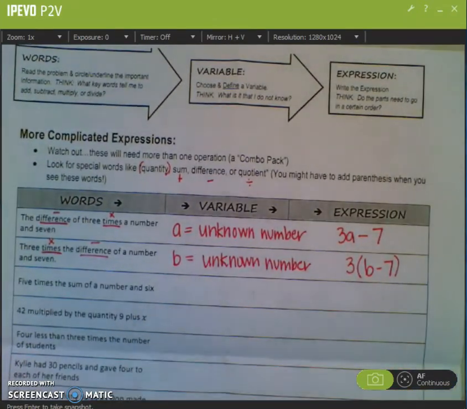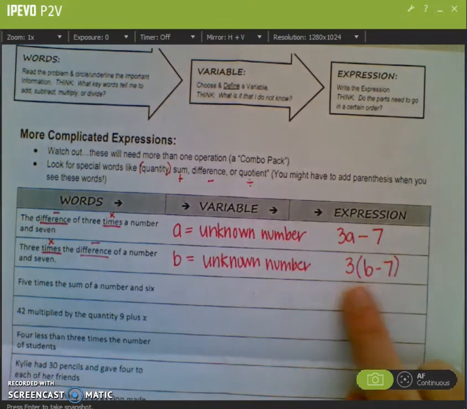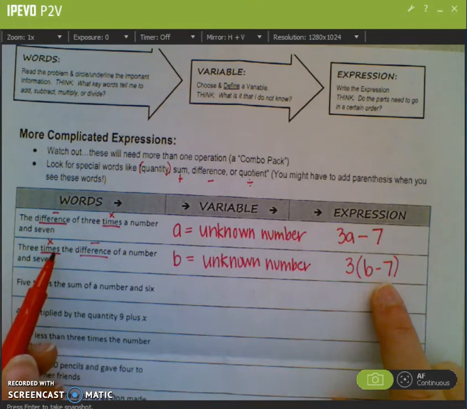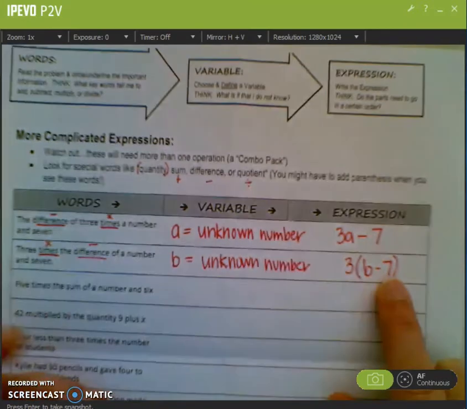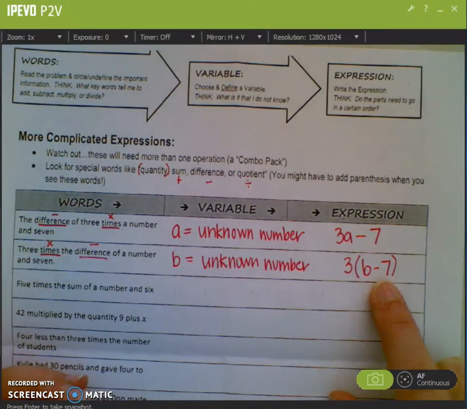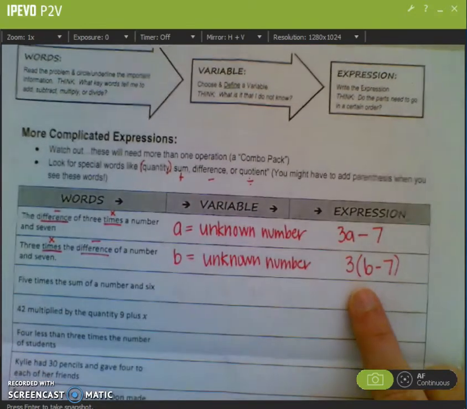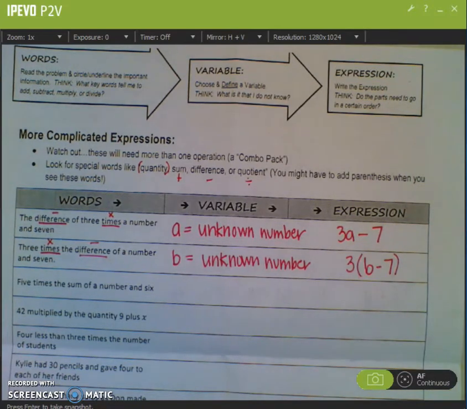And so we put that inside parentheses because order of operations typically would tell us to multiply before we subtract. But this is saying we're multiplying by the difference of all of this. So the difference of B minus 7. So I'm going to put B minus 7 in parentheses to show my difference. And then put the 3 outside of that and multiply it by the difference. And when the 3 is next to the parentheses, just like 3 is next to A up here, it means multiply. And so we've just got to be really careful about how we place parentheses. Let's keep going and try a couple more.